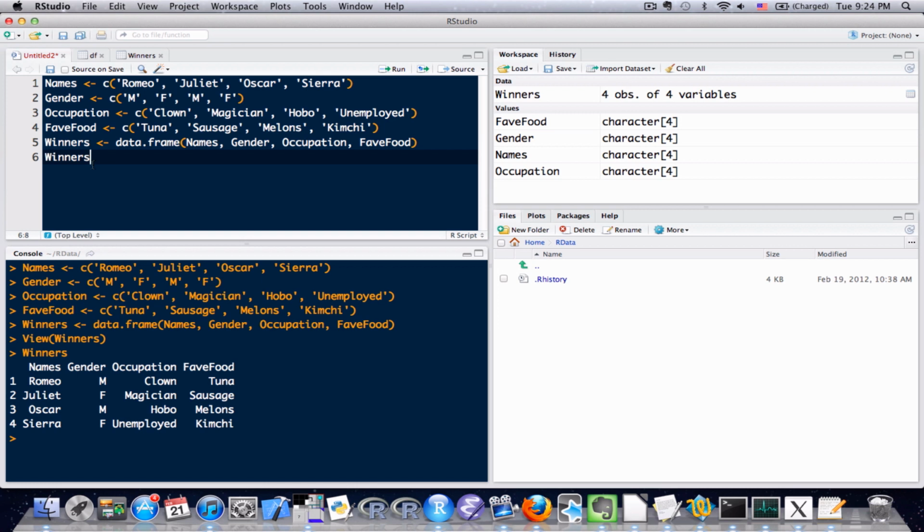Okay, so we successfully created a data set. You'll notice that it was very, very easy in R, once we had the vectors typed in, or if you import vectors, if that's what you needed to do. Making a data frame was very easy. It's just input the vectors, use the data frame function, boom, there it is.